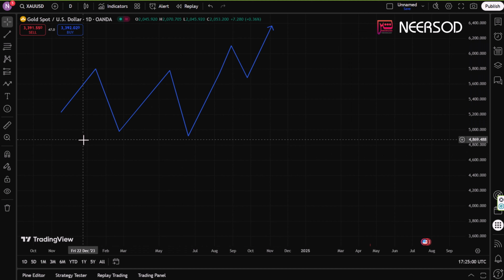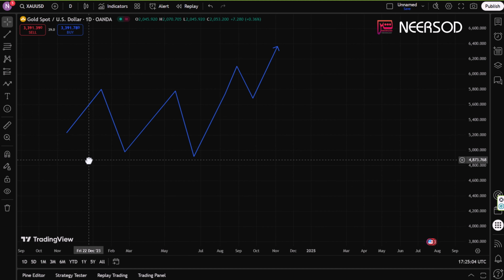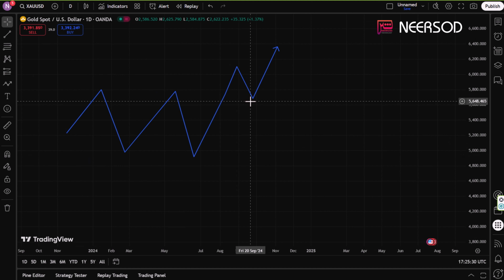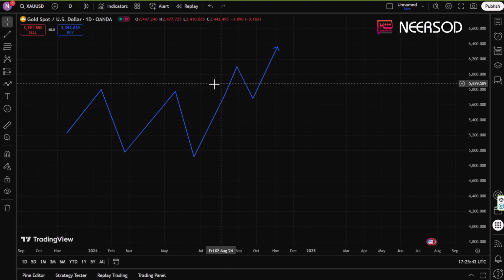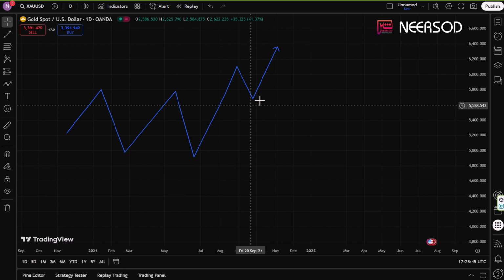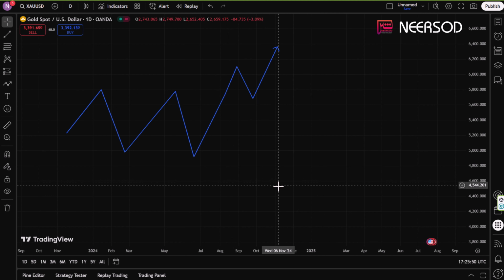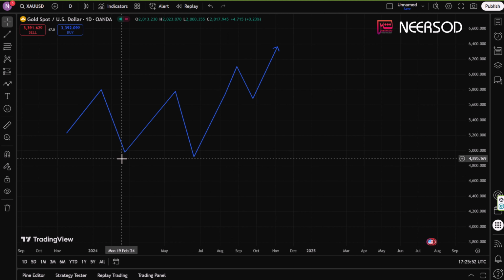And the opposite can happen, where the range box is broken from the bottom. But there's a very important point. The price sometimes tricks traders with its movement. It collects liquidity above the box. And the trap for traders is that they think the range box is broken from the top and enter trades on pullbacks. But what happens is the price sharply drops and breaks the bottom of the box.